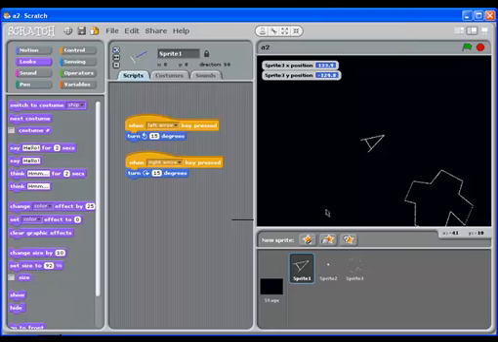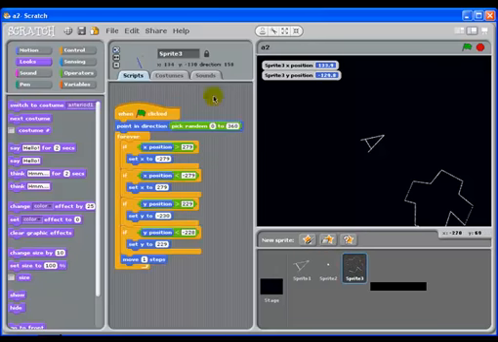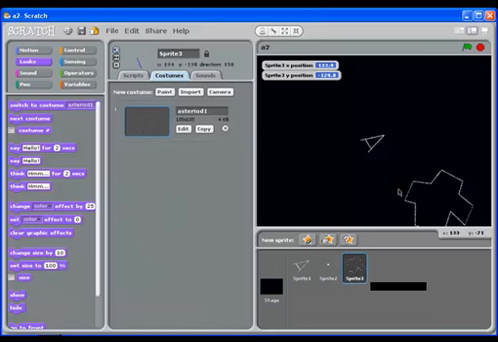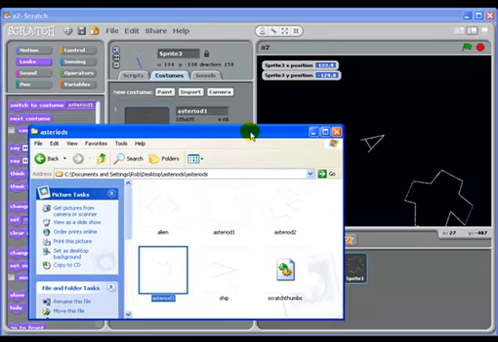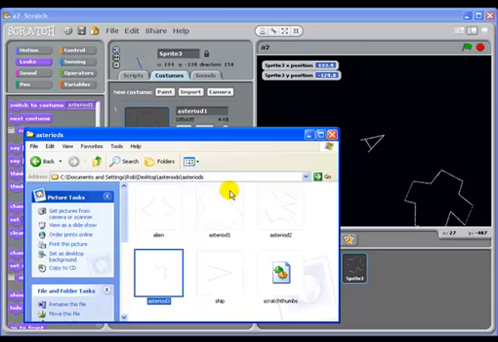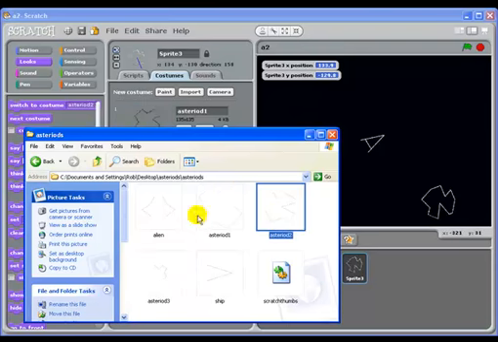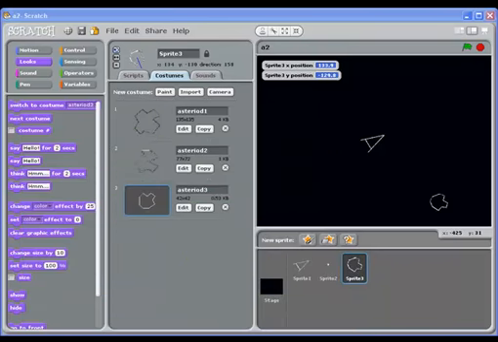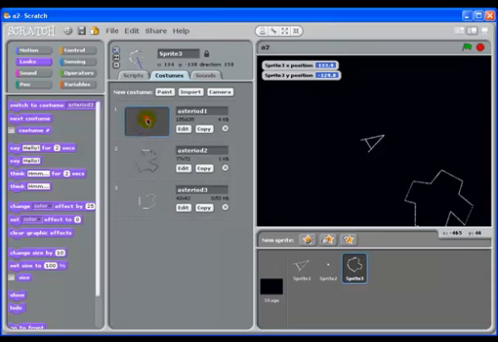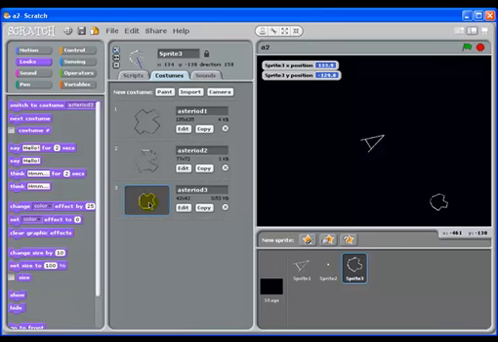Now, of course, to do this, I'm going to need to have a number of different costumes for my asteroid. And earlier, you would have downloaded some graphics. I've got Asteroid 1, Asteroid 2, and Asteroid 3. I'm going to just pull those in. Asteroid 2, Asteroid 3, and you may have noticed now that when I switch to Asteroid 1, then Asteroid 2, and Asteroid 3, they are going to get smaller.